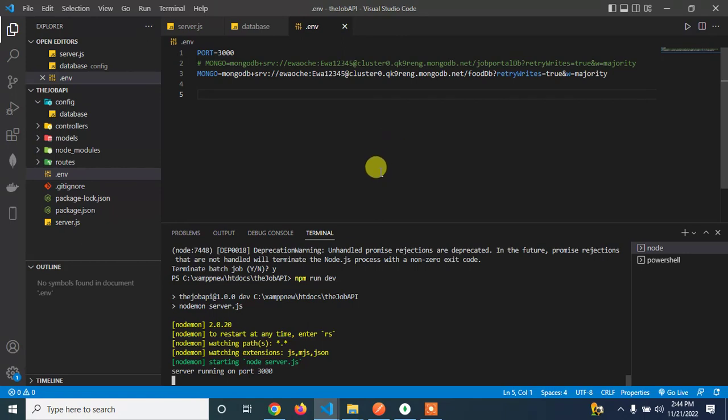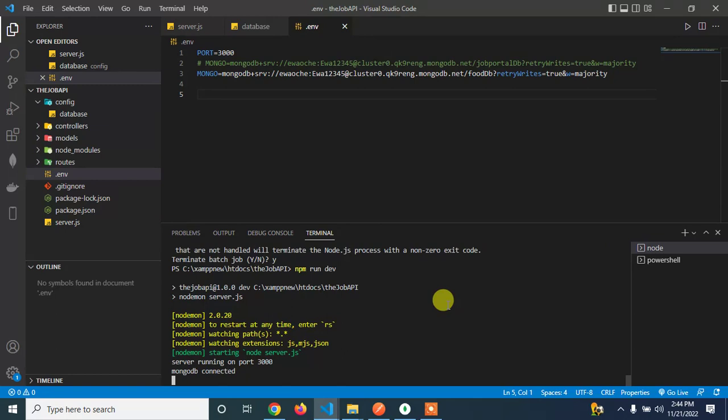Sometimes if the internet is bad, it will not easily connect. So you see MongoDB connected.